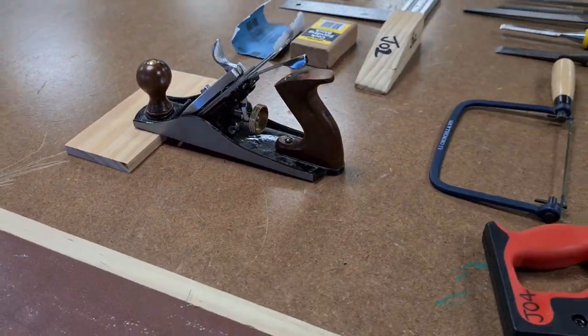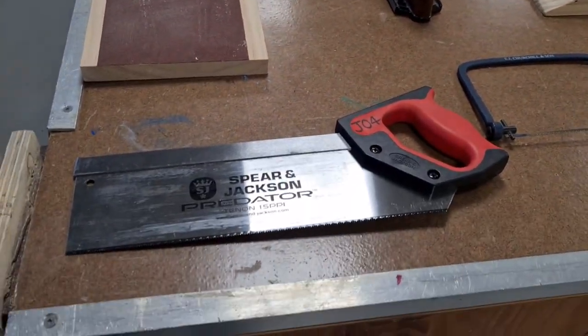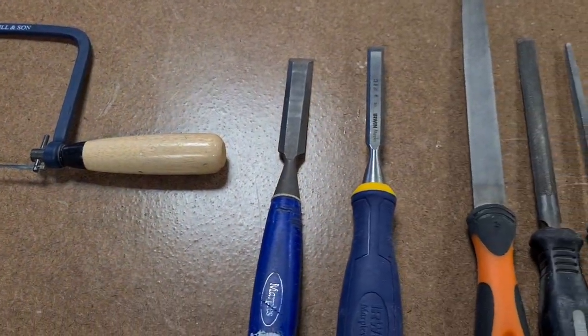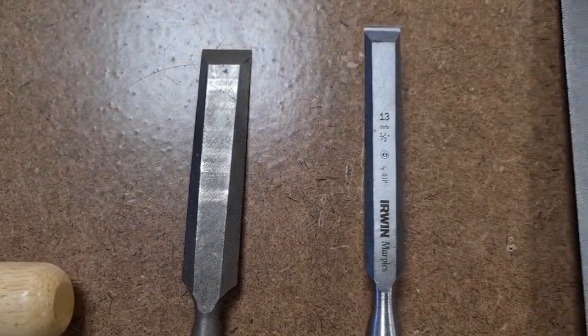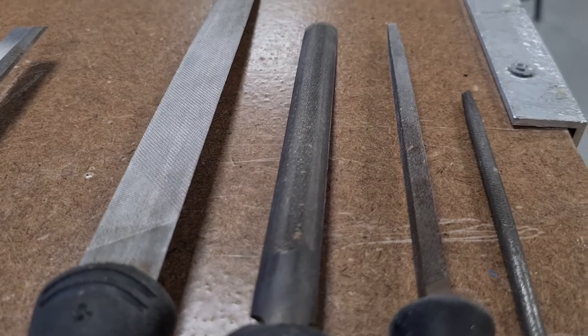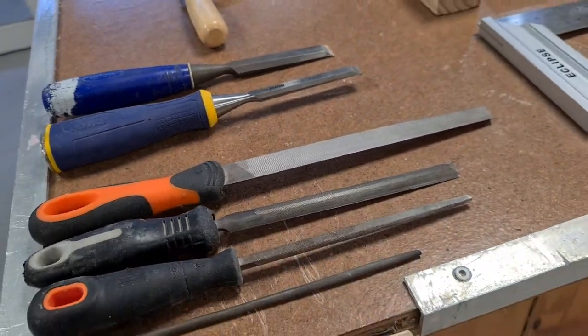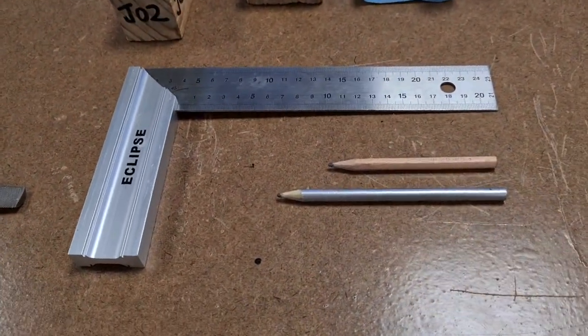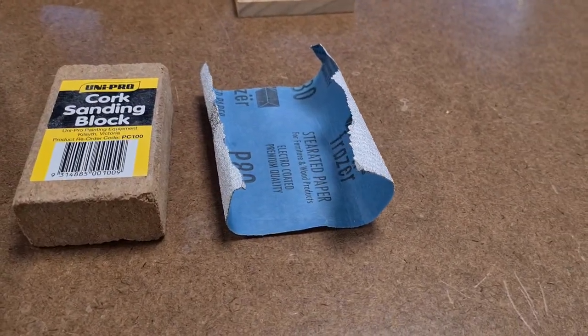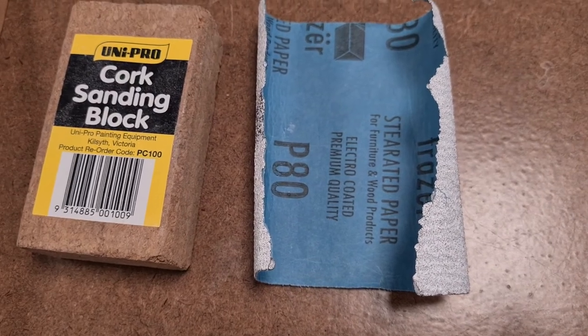Included here is a number of tools for cutting and shaping both panels including the tenon saw, coping saw, a range of chisels. Here we have 19mm wide, 13mm wide, a range of files from flat, curved, square and round. These are used according to the shape of the front face and your marking out tools using your square lead pencil as well as sandpaper here with a sanding block beginning with our grittiest rougher sandpaper which is 80 grit.